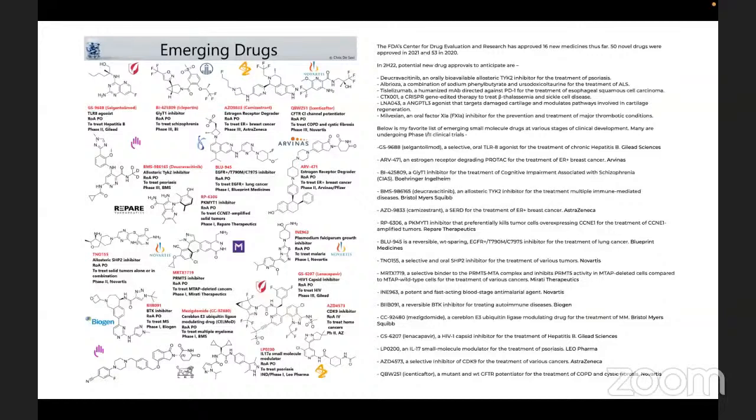It's a slide basically describing how drugs actually look. The FDA's Center for Drug Evaluation and Research has approved 16 new medicines for now, 15 novel drugs were approved in 2021, and 53 novel drugs were approved in 2020.